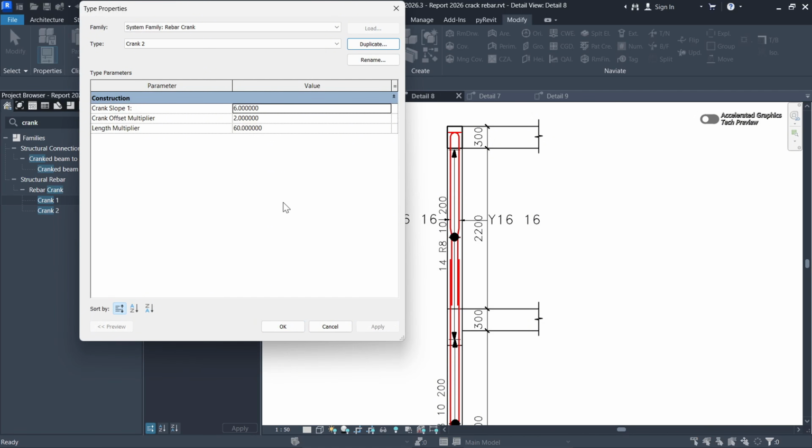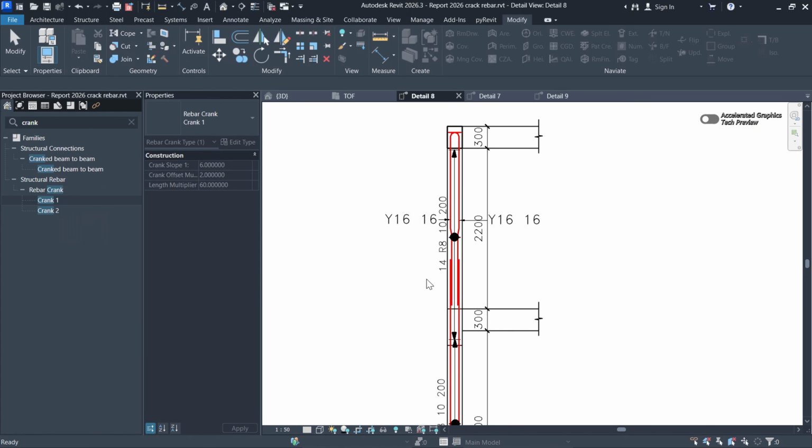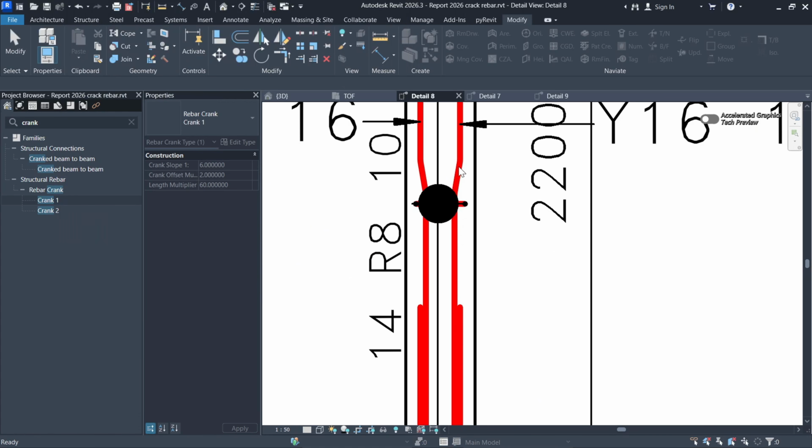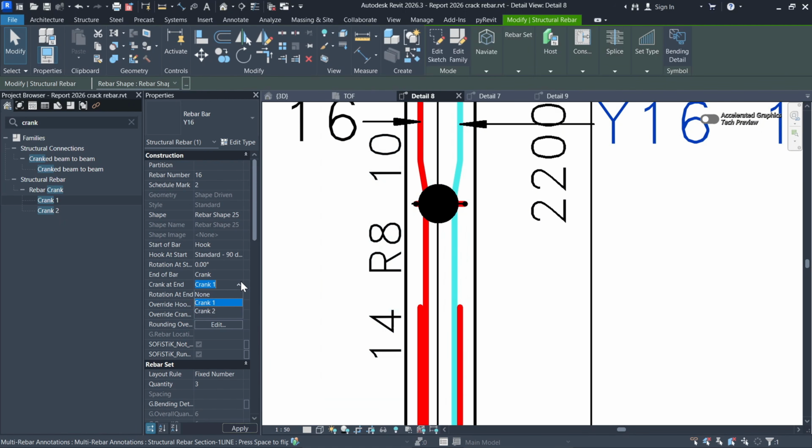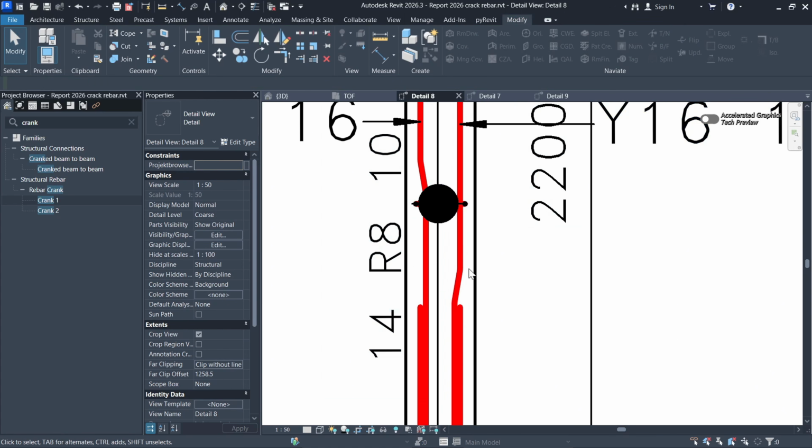This will be called crank number 2. So for now, I'll just change the length multiplier to 40, and the crank slope, I think it's okay, and click on apply. Okay, so now let me try to select this one. Let me change it to crank number 2. Excellent.